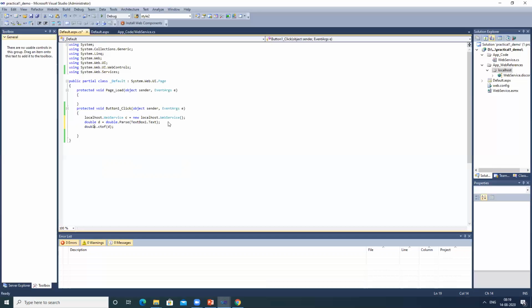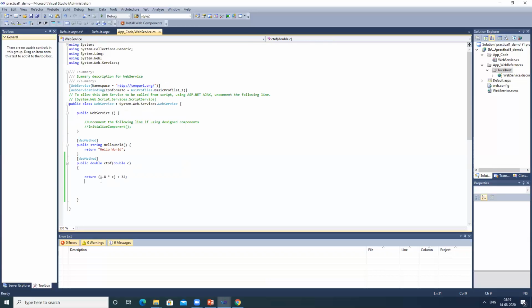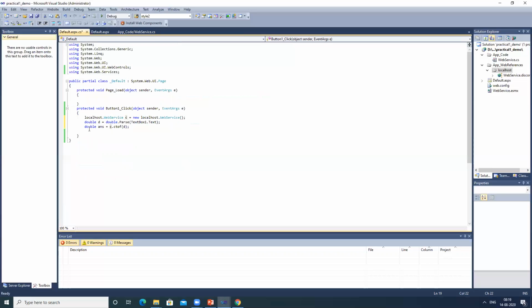And that we need to store in a double variable. So I write here double answer is equal to c dot C2F(d). So whatever value is returned by this function after conversion will be assigned to the variable answer, and that we assign to label 2.